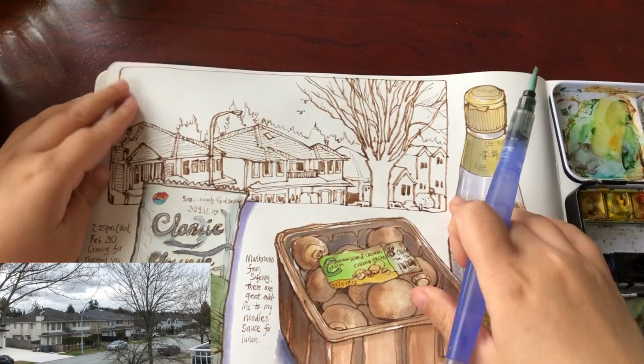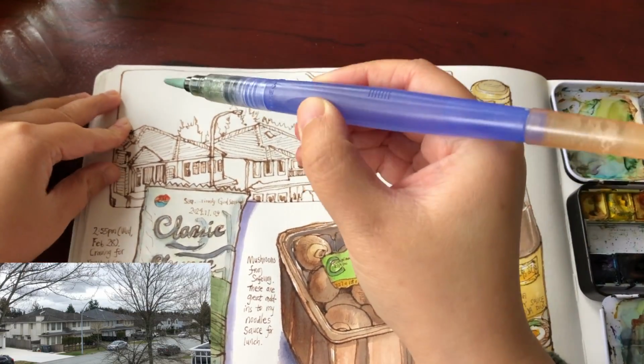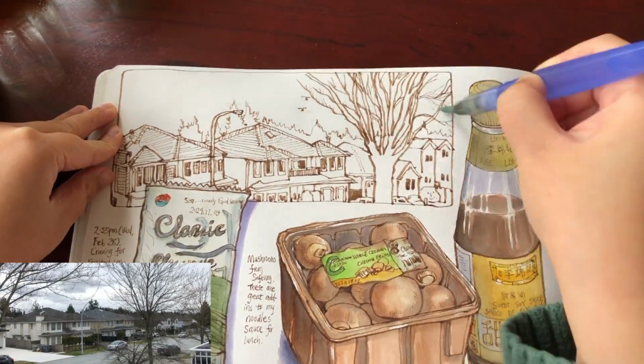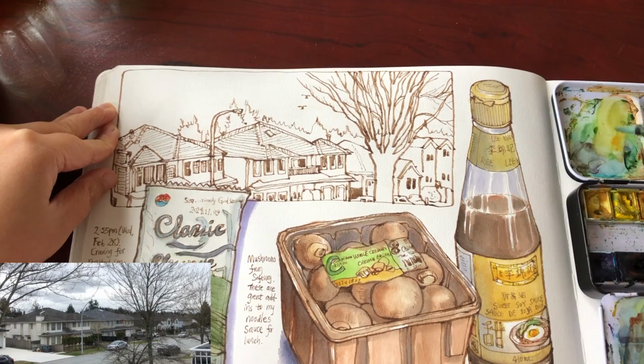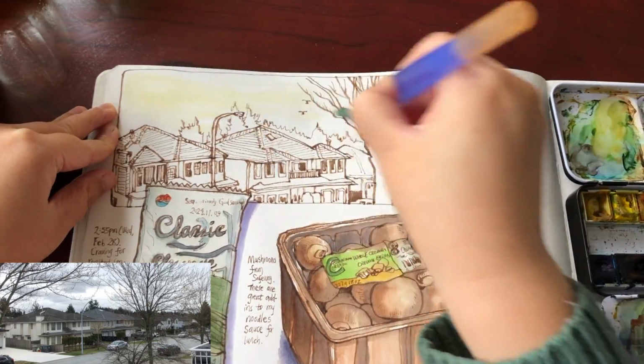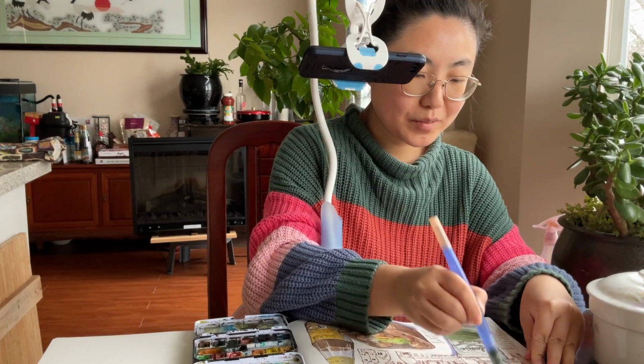Okay, now it's time to have fun painting watercolors again. So it's gonna be of a very limited color scheme. Starting to wet the sky area with clear water. Now, first of all, I want to put a bit of diluted yellow ochre just for the sun.